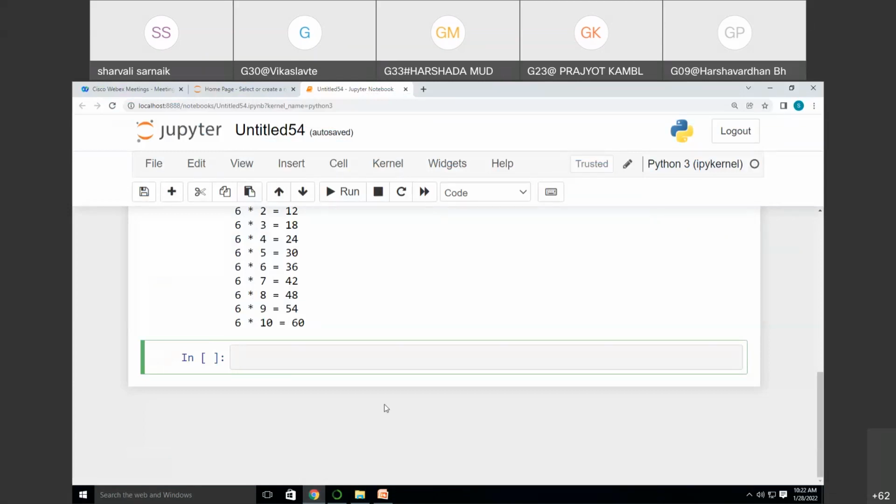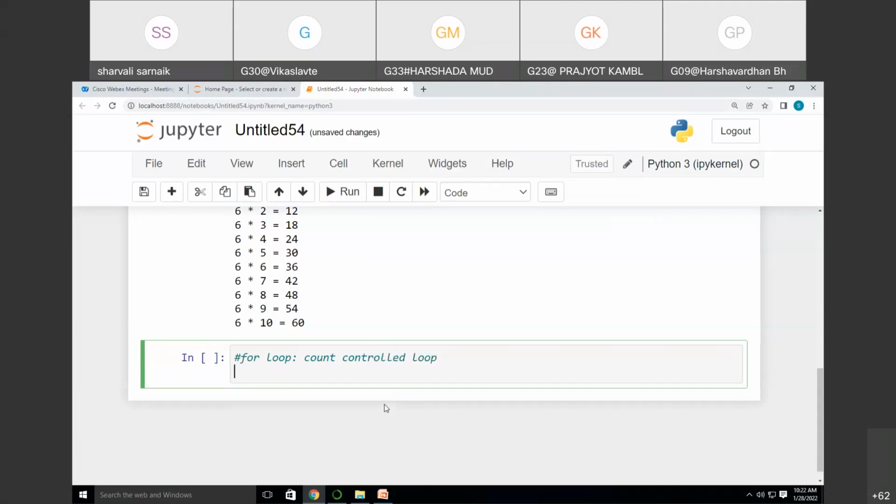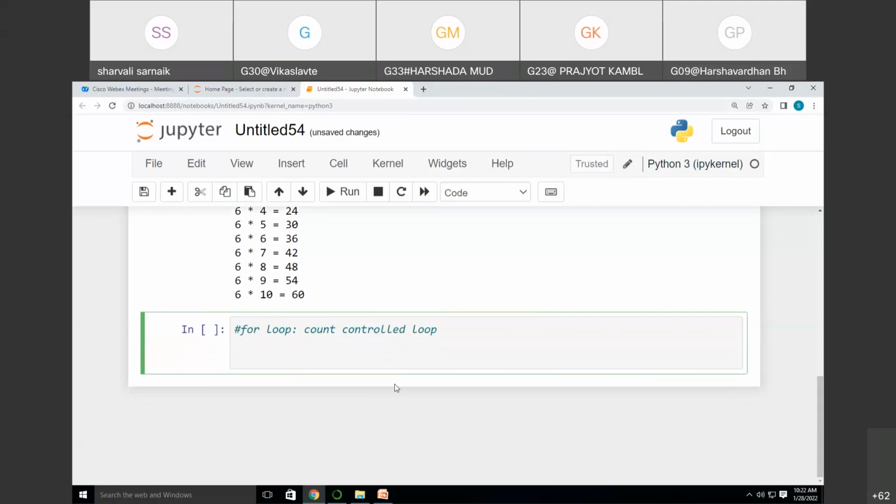We are seeing the for loop, which is also called a count control loop. Now, what is this for loop?